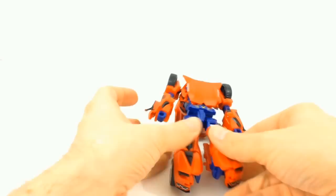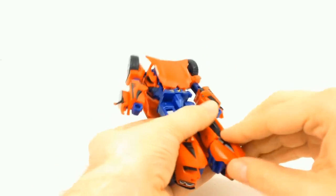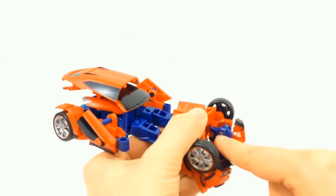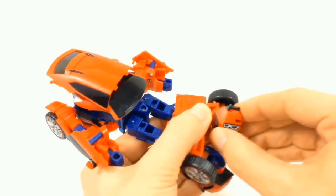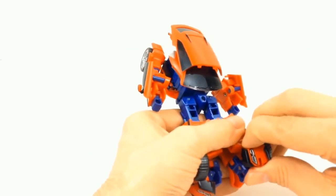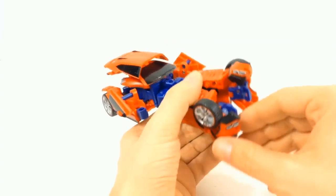And now for the feet, again, they showed part of the transformation and not all of it. With the front part, you just flip it forward like that. And then with the rear portion, this is a hinge right here, so you can actually flip it back like that, and then take it and rotate it like this. And it's actually going to stand. I've got it to stand better on this portion right here. And that's actually the way that it shows it standing on the box, but on the instructions, it doesn't show it. It just says flip it out.